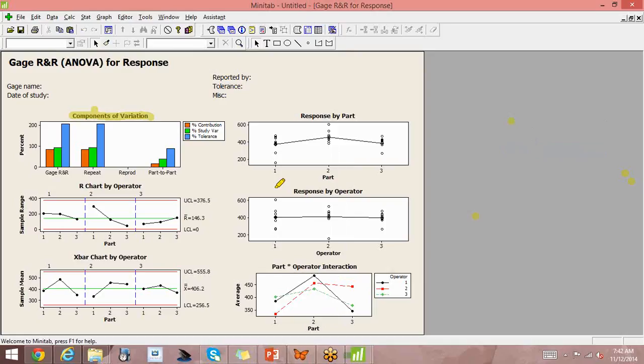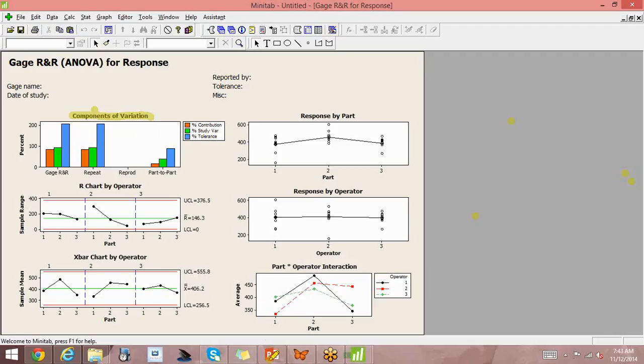Okay. Components of variation. We'll discuss this first. So the 3 colors are blue, green, and orange. Blue is percentage with respect to tolerance. Tolerance is given already.